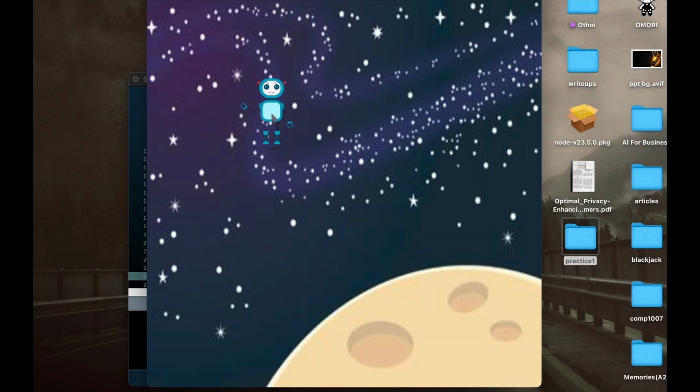Okay. Now see, this is how you move the robot. You can make the robot come and maybe stand here. See, the robot is now on the moon. So basically that was a simple demonstration.